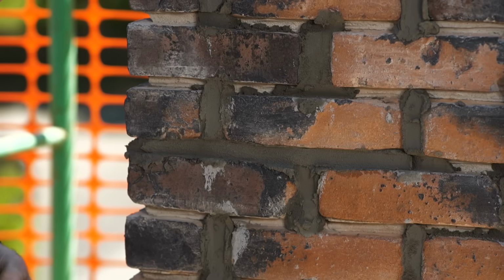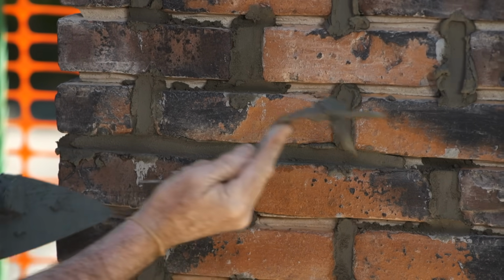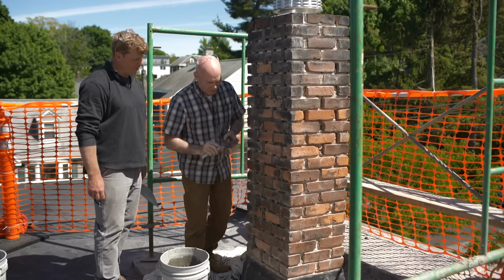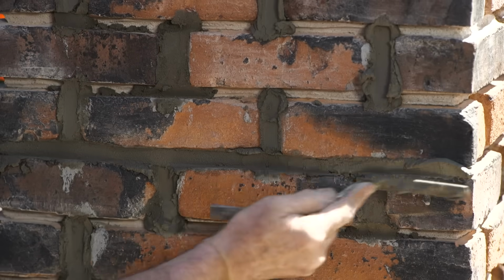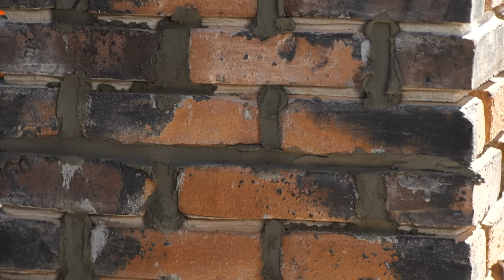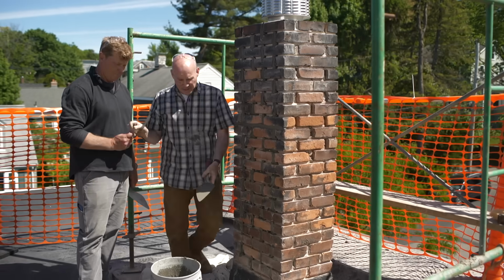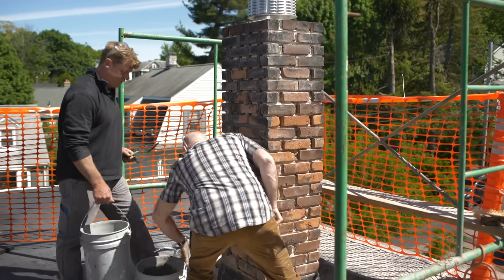And this is how easy it is to scoop it off there like you got 40 years of experience. All right, Kevin, so you're gonna stay here, do these horizontal joints. I'm gonna jump on the other side and continue the verticals right there. You can use that, I'm gonna use this. I got another bucket here if you want to take yours.